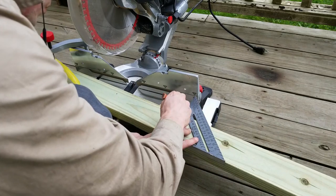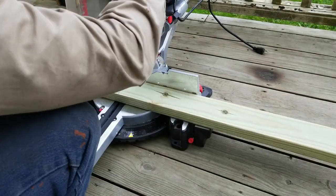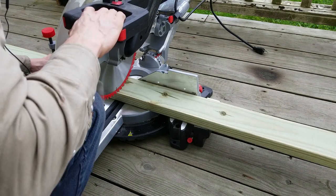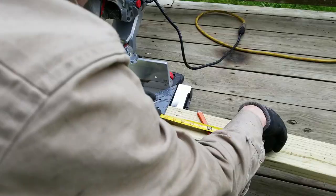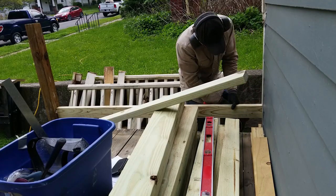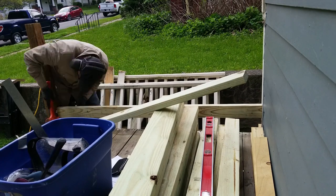When you make the cut with the saw, make sure the saw blade is on the correct side of the mark - if you cut right on it, it might be too short. I also found that cutting the board slightly longer than the space between posts works best, since it can compress and hold itself in place. The steps are identical for both top and bottom boards. On an old porch, measure every single time between top and bottom because the posts will probably not be vertical and dimensions will differ each time.